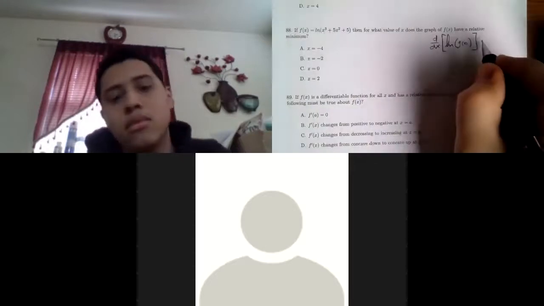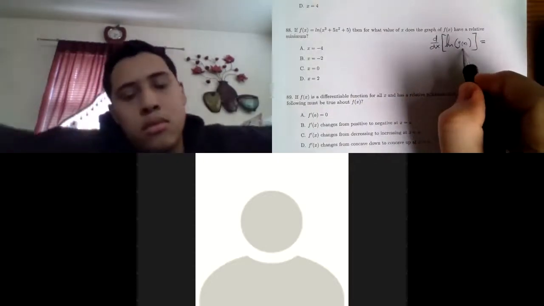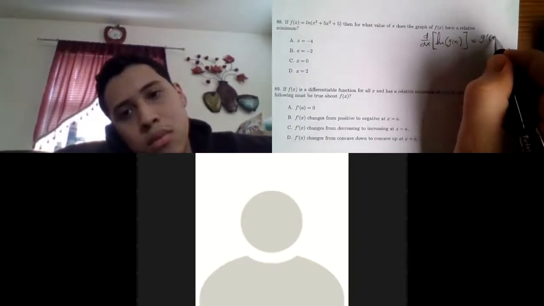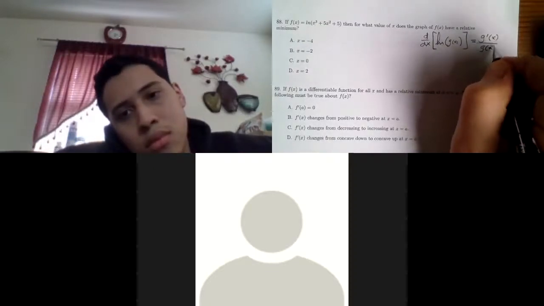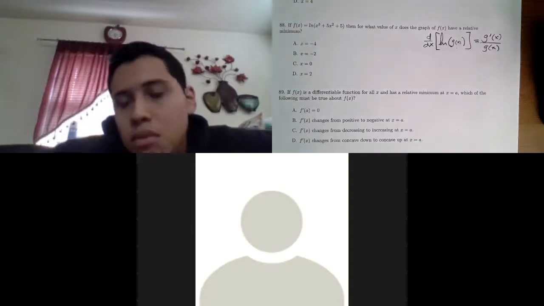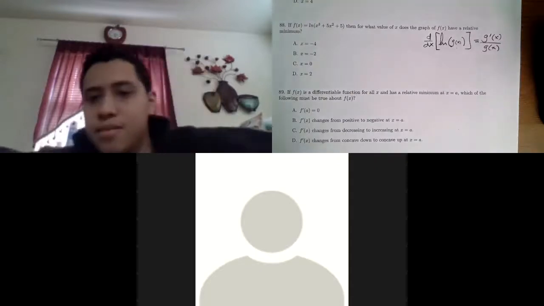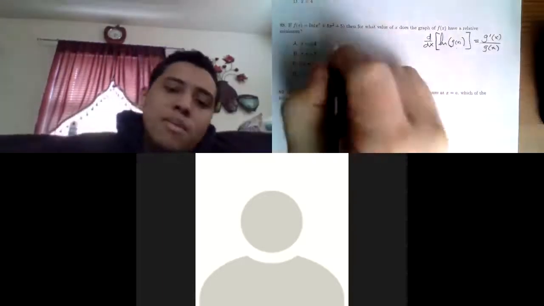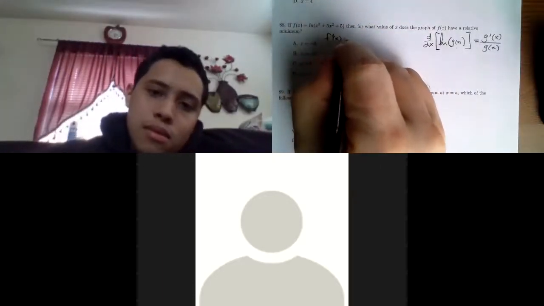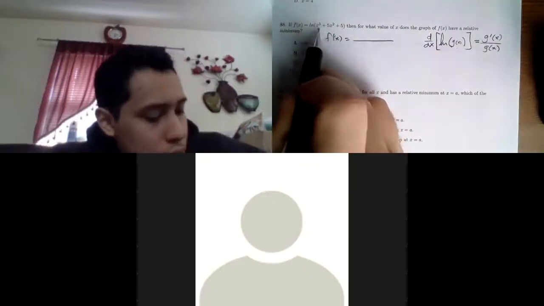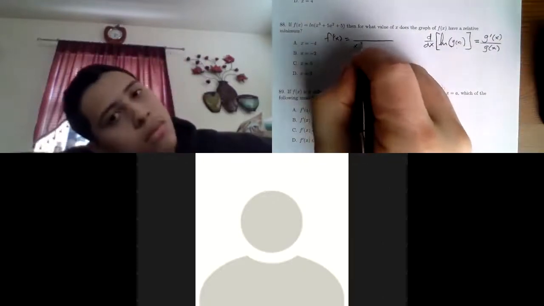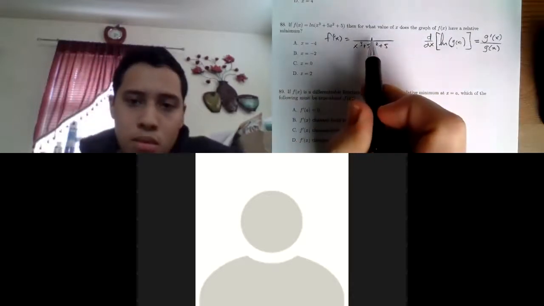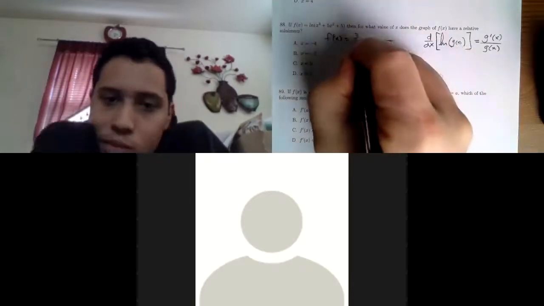Combine that with the chain rule, and the natural log of g of x, no matter what g of x is, is always going to be a fraction, g prime of x over g of x. That's just for efficiency. You can do it the long way, that's fine, but this is just a little quicker. So in our case, f prime of x, it's the natural log of this cubic, so we know the cubic function is going to be in the denominator, and then the derivative of the cubic function has to be in the numerator.